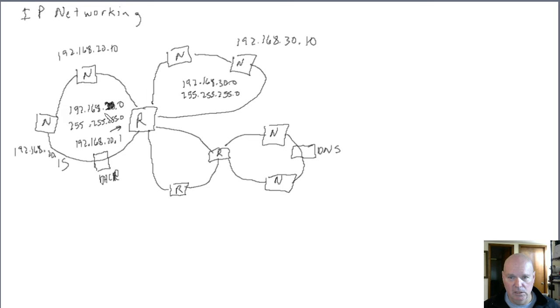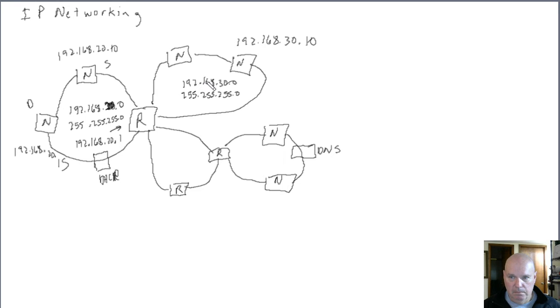So if it sees that the destination address is on the local network, let's say this is the source and this is the destination, and the source wants to send data to 192.168.20.15, it can look at that with the net mask and say, hey, that's on my local network. I can talk to it directly.